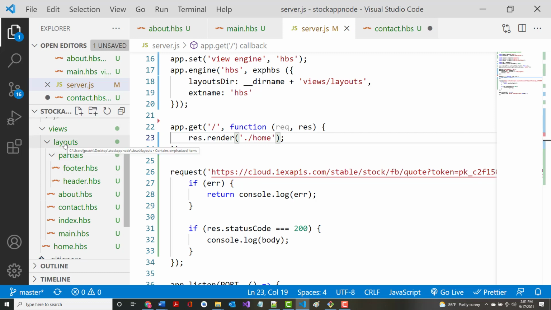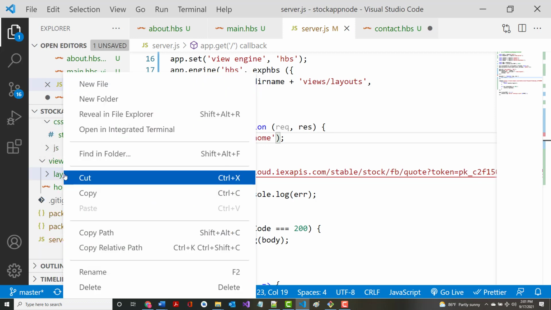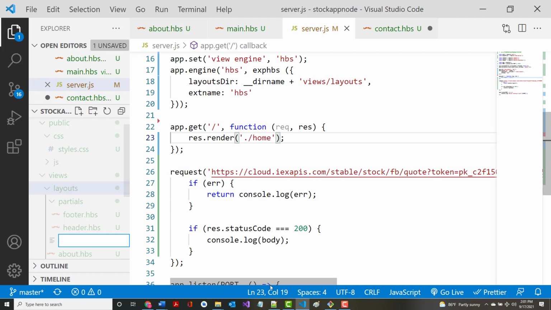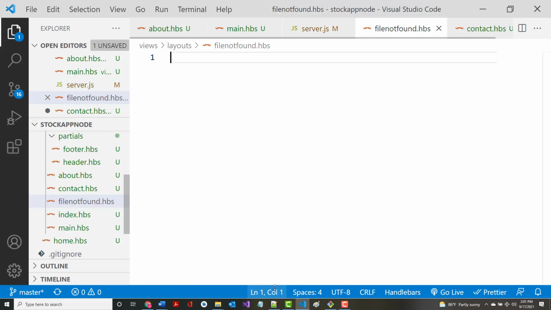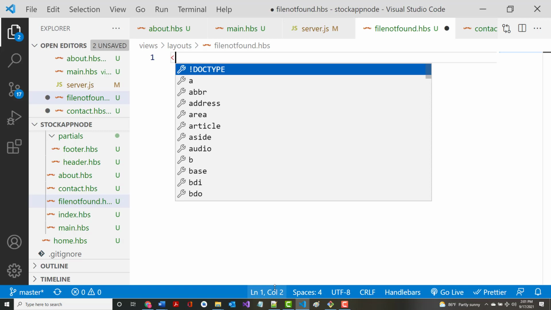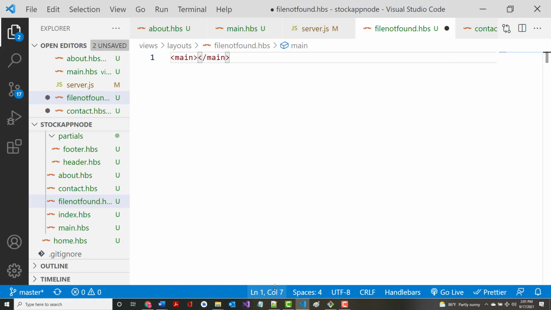You already know this. It's inside of layouts. I'm going to click on layouts, right mouse click and do another new file, and I'm going to call this file notfound.hbs. And this is a whole whopping 4 lines long. They have main again, and they have that H1 with the title again, ID equals title.